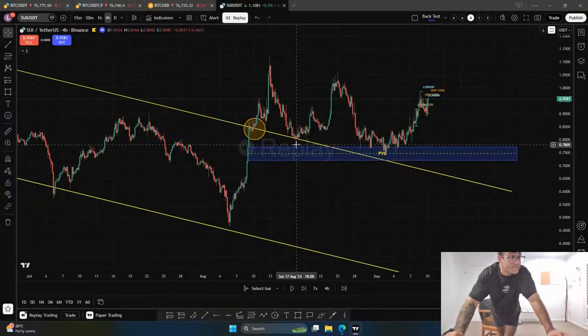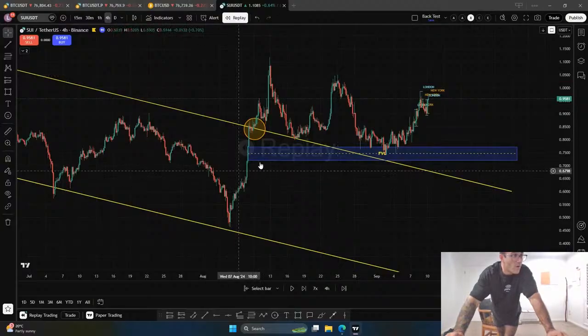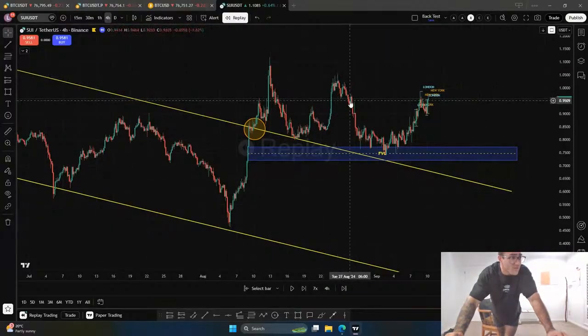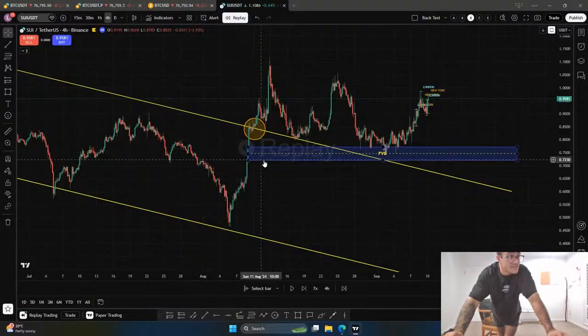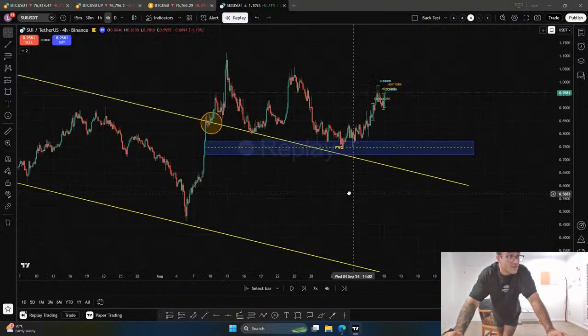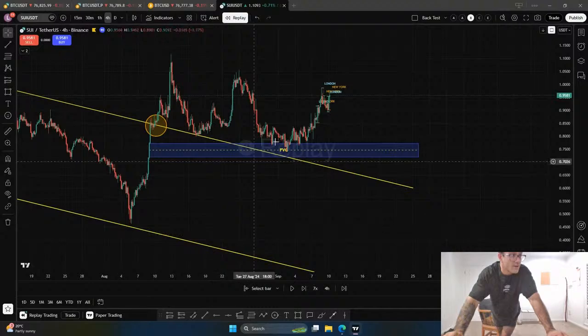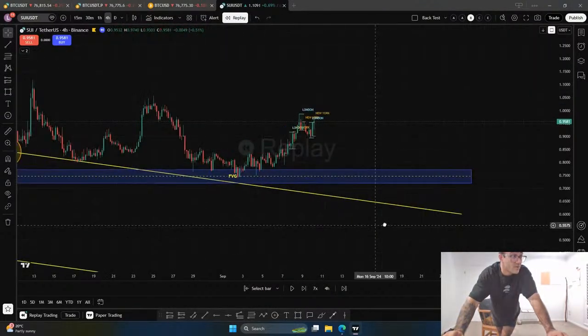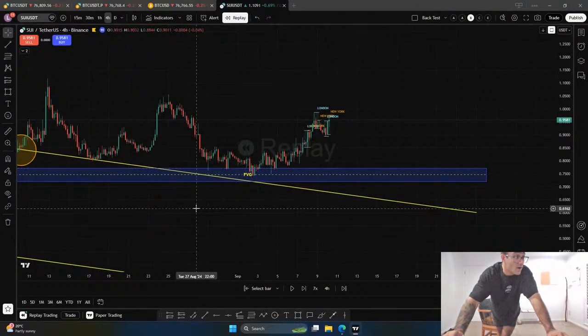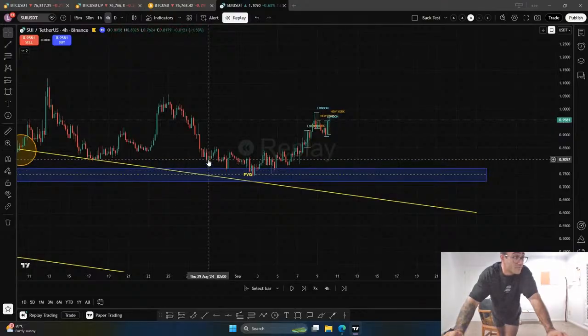This tap has actually pushed up. Beautiful. What I can see though is that price has pushed down. It didn't tap this, but it has tapped into this fair value gap here. Now, instantly what I would have done, on this tap here, I would have seen that wick in, and price would have pushed up to here.